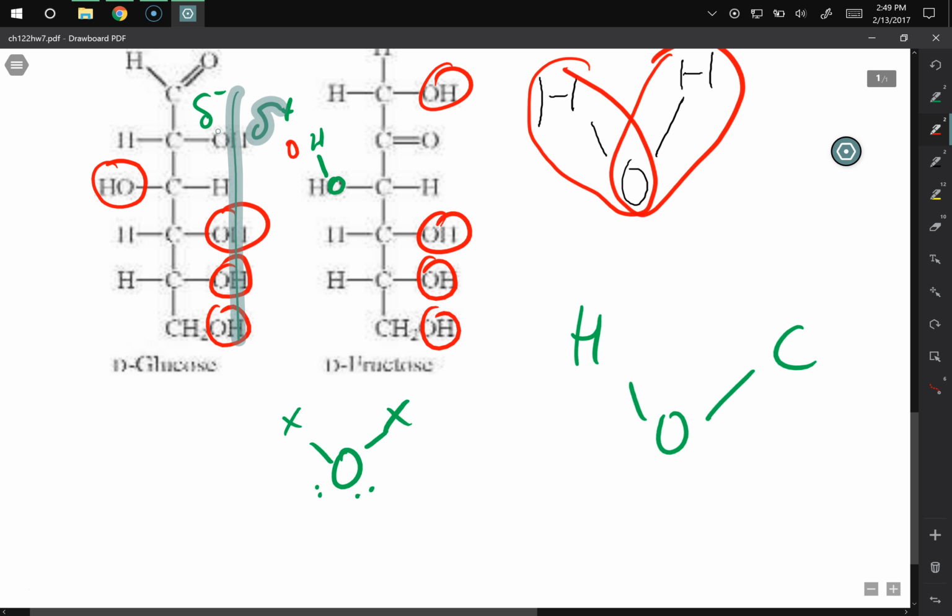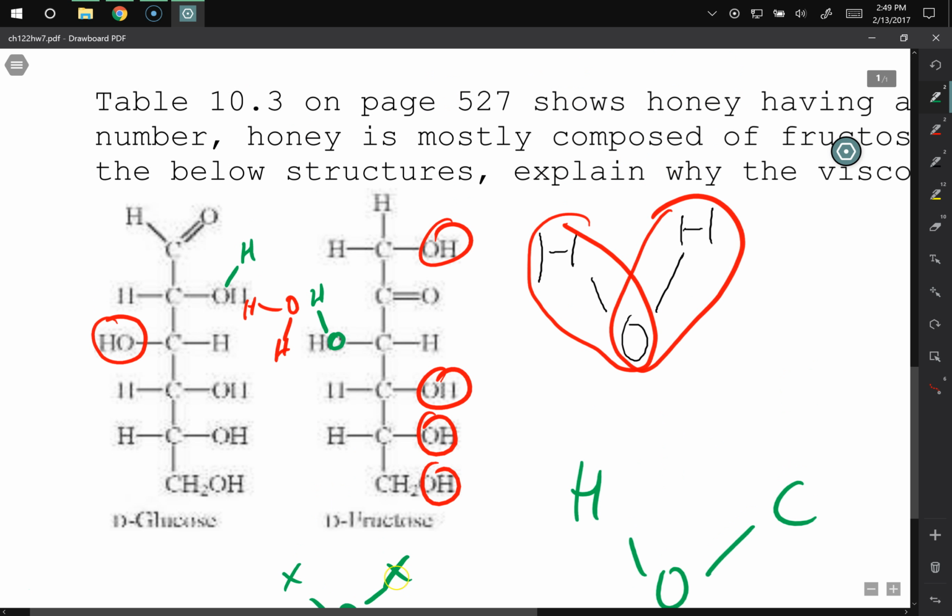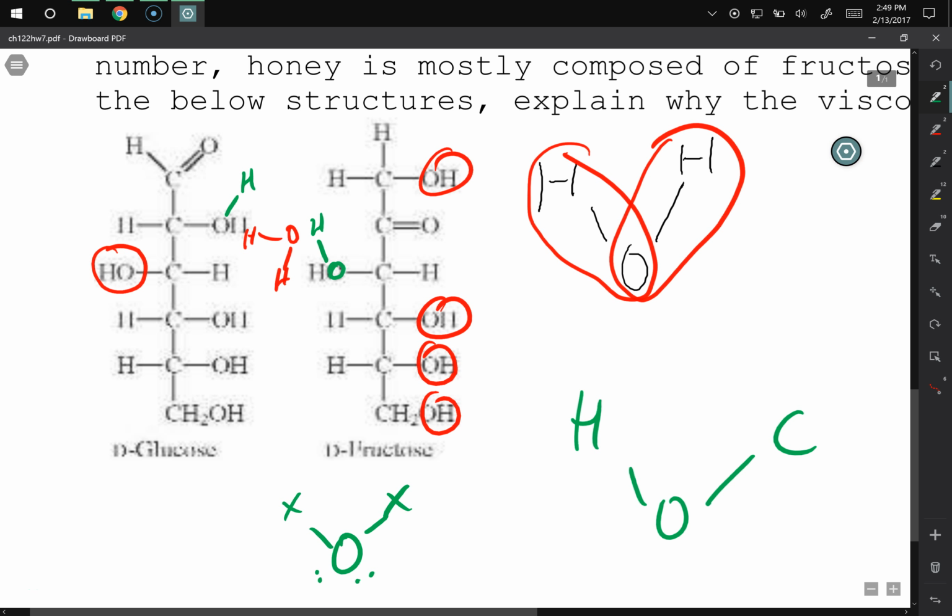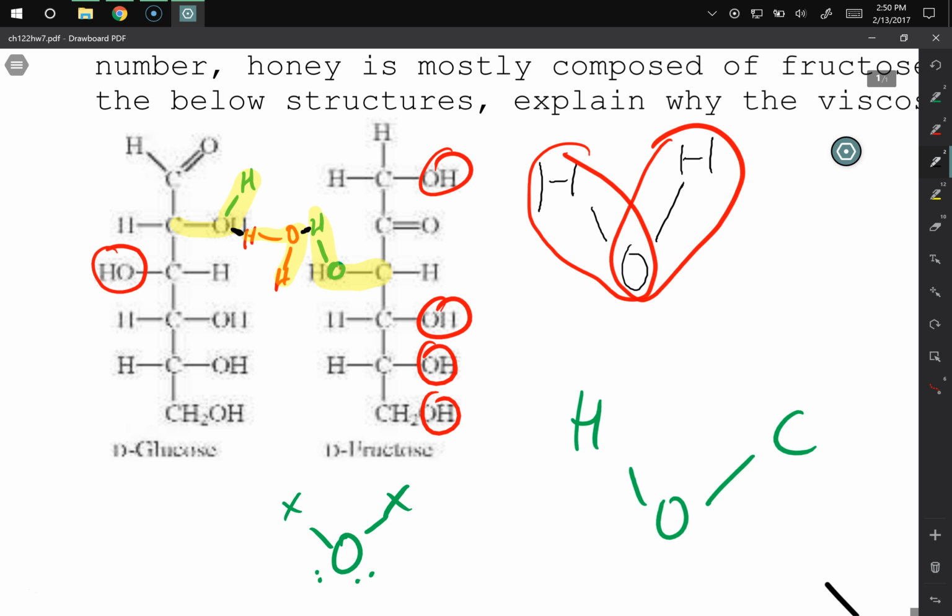Let me do some erasing here. So maybe it looks like this. So we've got this bent shape here, and this bent shape here, and this bent shape here of the water molecule. And so then I have an interaction between this oxygen and this hydrogen, and this hydrogen and this oxygen. And so now I've just glued all three of those pieces together. And the water molecule could do that at many, many different positions.